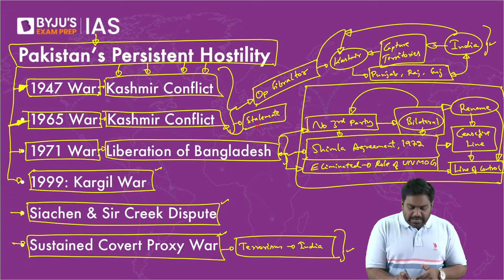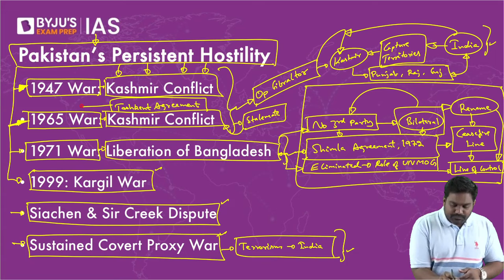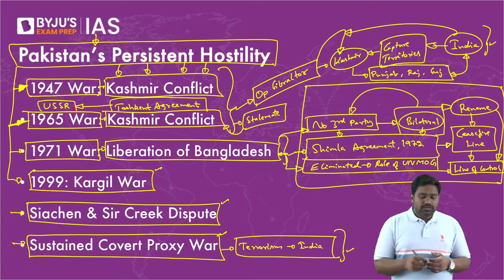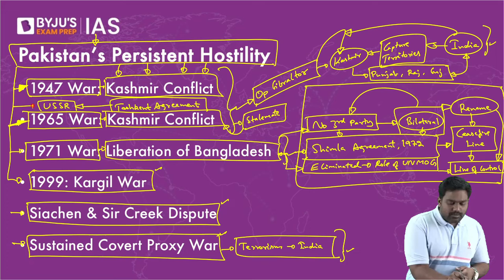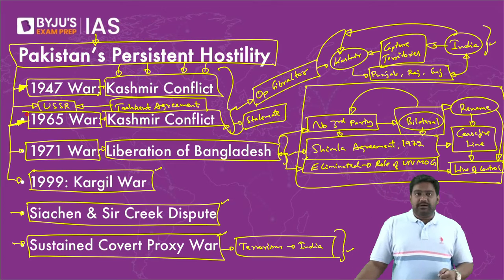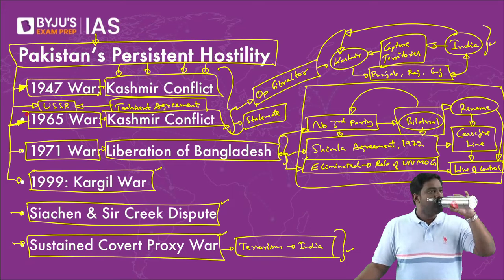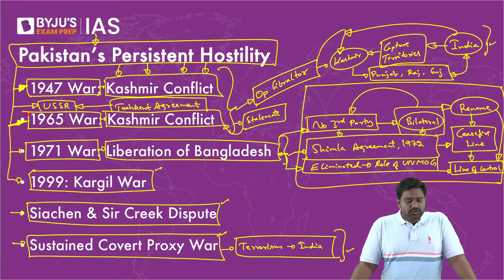So this war came to an end with the signing of the Tashkent Agreement. Tashkent at that point was in the Soviet Union. All right. Today it's part of Uzbekistan. So at Tashkent, a conference was called at the mediation of the Soviet Union. The Indian and Pakistani leaders were invited, and a mediated settlement was worked out, which formally ended the Second War. So the Soviet Union acted as a neutral mediator to bring this Second War to an end between India and Pakistan.